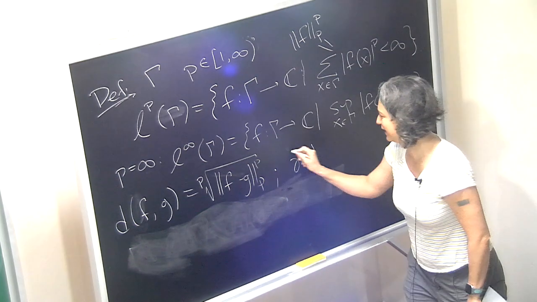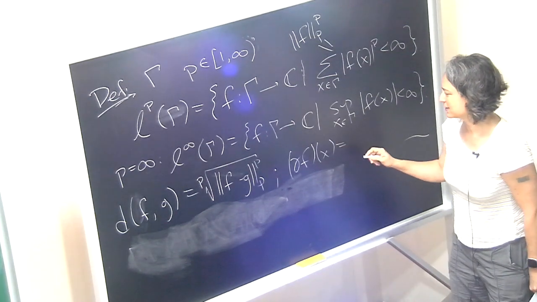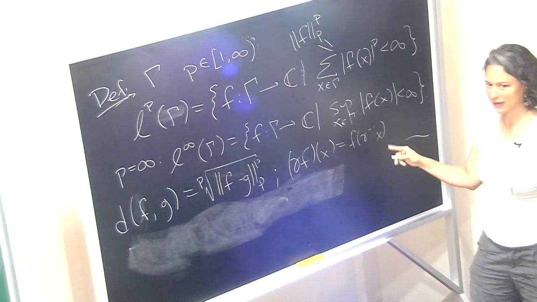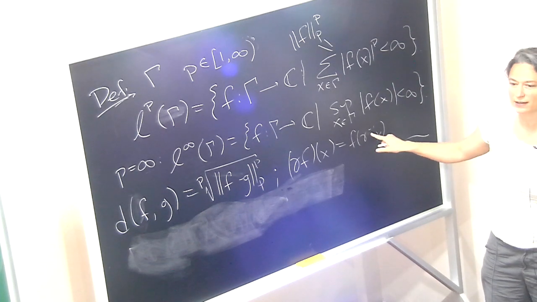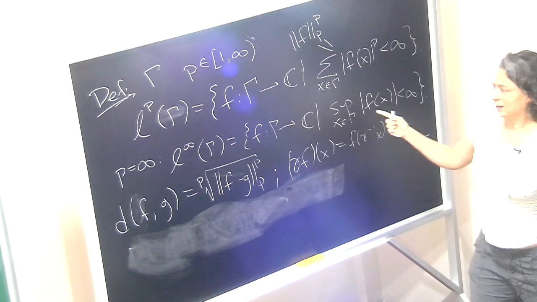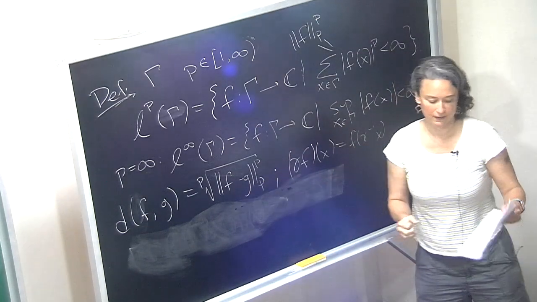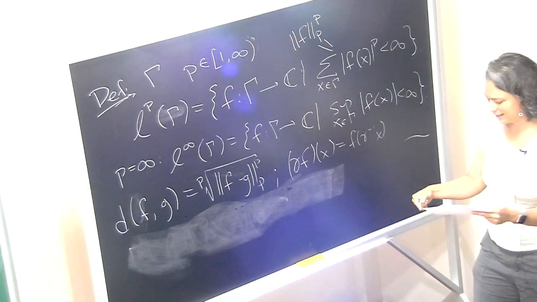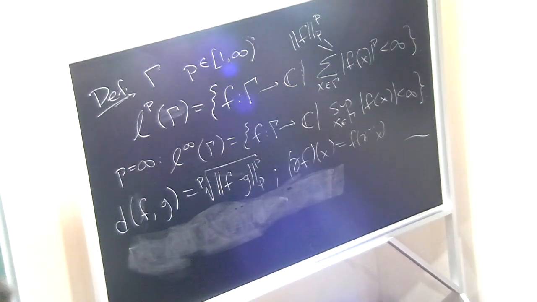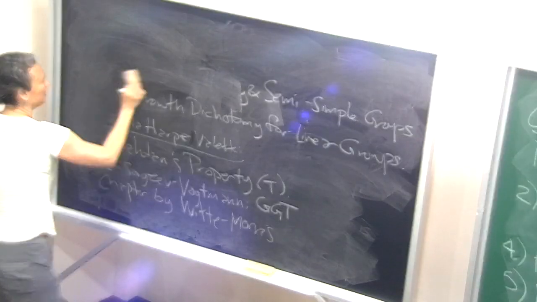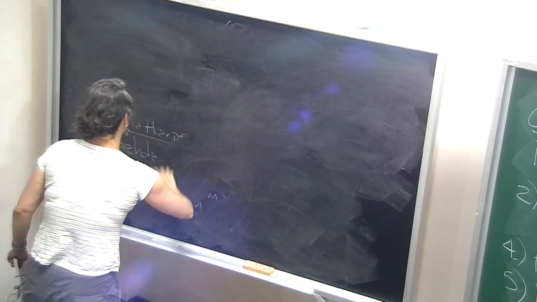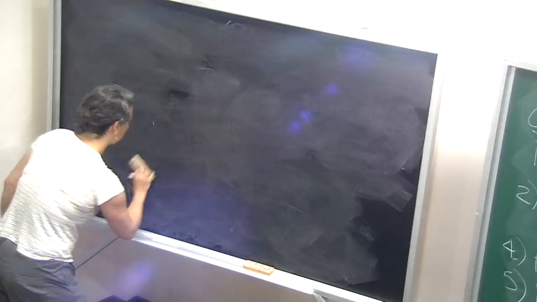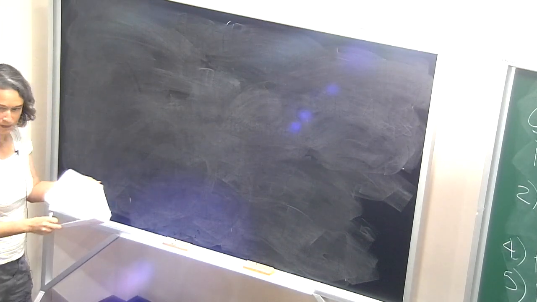Ask questions, complain. Okay, so gamma f applied to x is f of gamma inverse x. And I leave it up to you as an exercise to prove that this is actually an action. There's this inverse here. Why is that inverse there? So it's an action. It preserves the norm, and therefore it's an isometric action. Then there's another exercise that I won't describe now. But I really want you to do those first three exercises, and even if you saw that before, really make sure that you got that down, because if you don't, some other things will be a little more complicated. Questions so far?